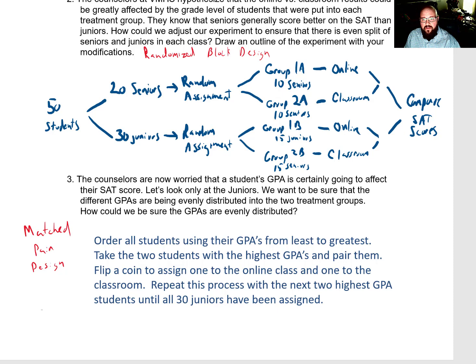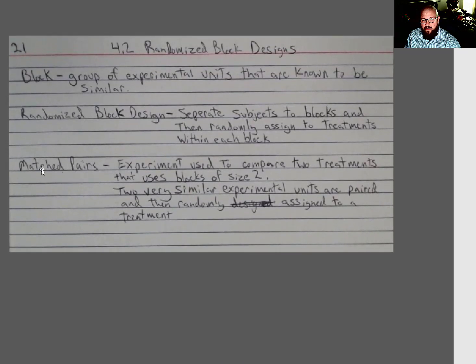All right. So again, definitely make note and understand about randomized block designs, or blocks. When you think about a block, that's a group of experimental units that are known to be similar. So in this case, when we dealt with our randomized block design for number 2 there, when we had our seniors and juniors, granted they were both students in the school that are going to take the SAT, so they are experimental units that are known to be similar. They're both in the category of taking the SAT, so we're able to split them up into 2 blocks.